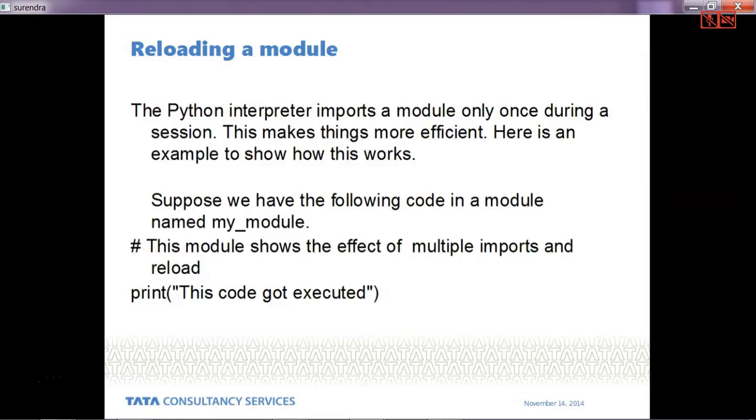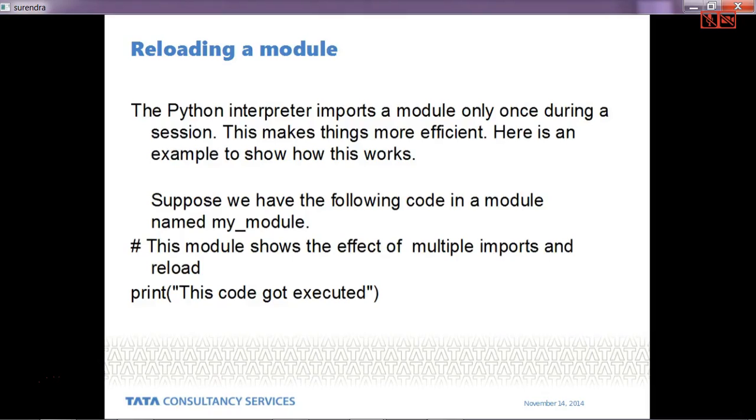So I have done some changes in the math module, the module I imported. I made some changes in that particular module file, but the changes are not reflected over here. Now what do I need to do? I need to re-import again or reload it again. How can I reload? Now we'll see how I can reload that particular module in the Python programming language.